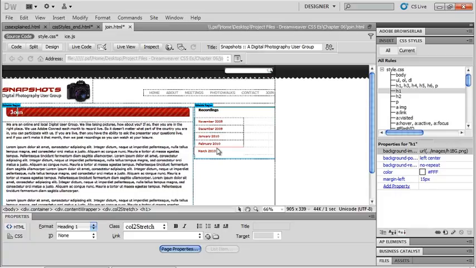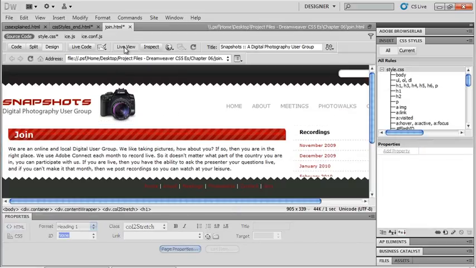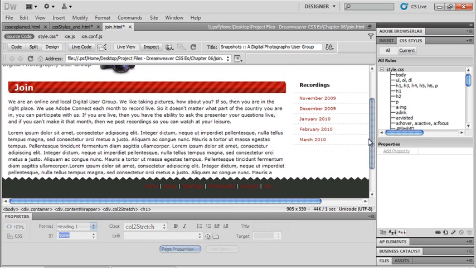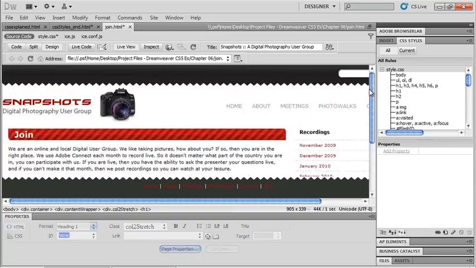And I will zoom my page back up again by Control plus or Command plus so I can actually see this a little bit better. And I'll go ahead and click on Live View this time so I can actually see what that would look like in my page. Now I do have my footer in this particular file as being fixed for my position. So it's always going to be on top of the other elements on my page. So that's why you see the footer actually sitting above everything else. And if I would want to scroll, then it scrolls underneath that particular footer. So that's one example of a background image.